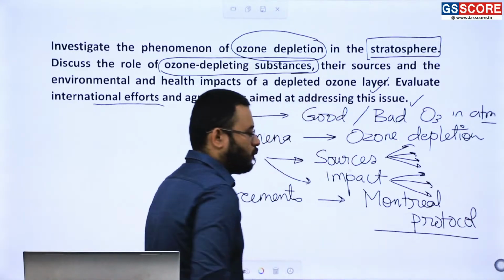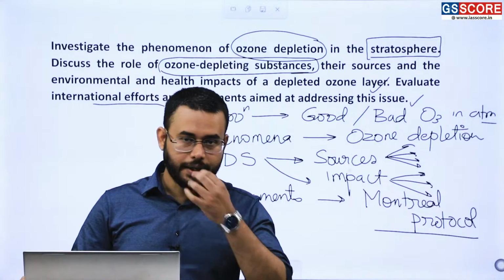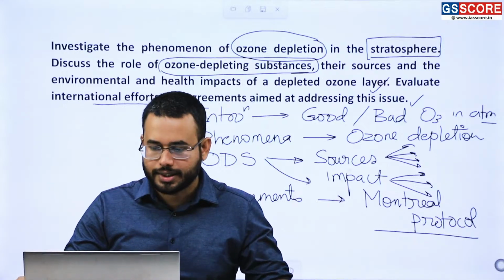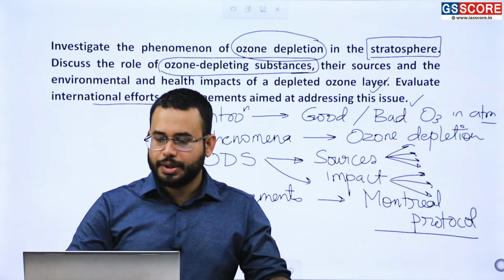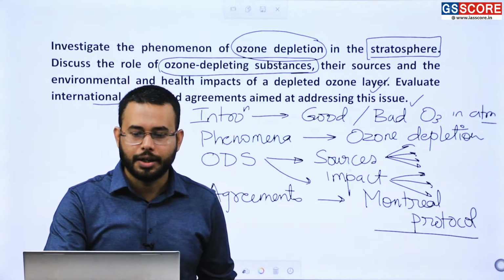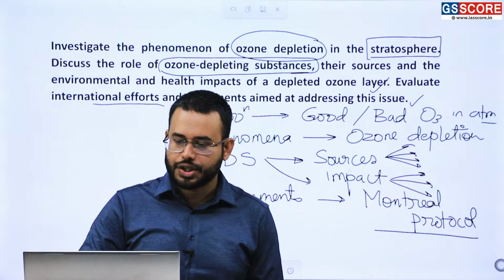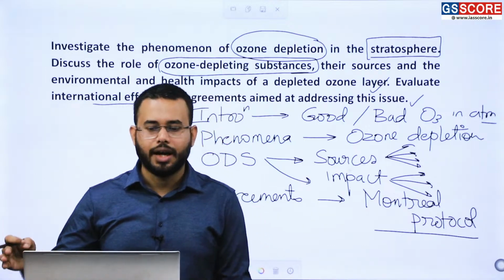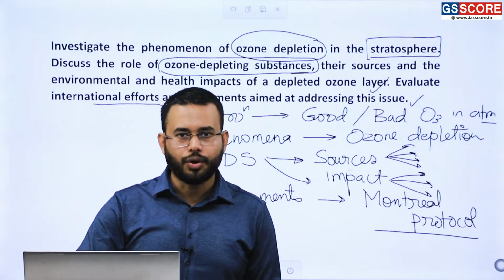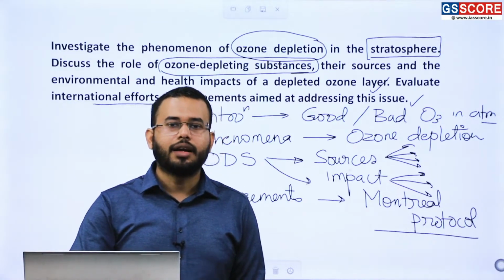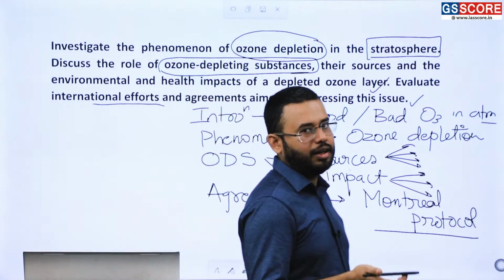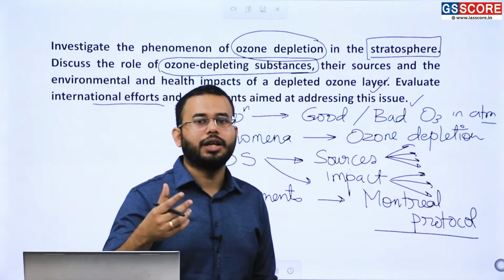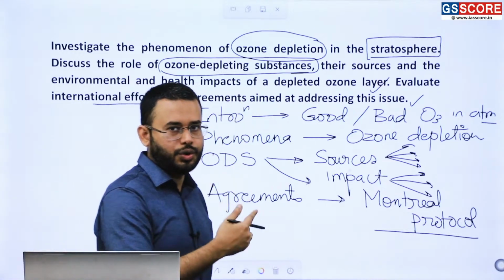Protocol, that how the Montreal Protocol is an international treaty aimed at phasing out the production and consumption of ODS, ozone depleting substances. It has been hailed as one of the most successful environmental agreements with almost universal ratification and significant reduction in the ODS emission. You can also talk about subsequent amendments which have happened in the Montreal Protocol, indicating that how an international agreement can lead to reduction of ozone depleting substances and eventually improving the condition of the ozone layer in the stratosphere.